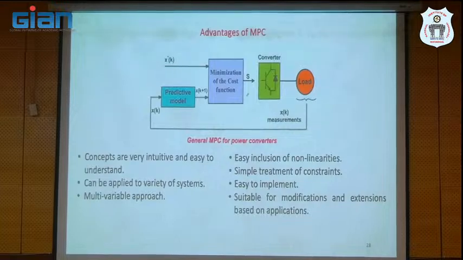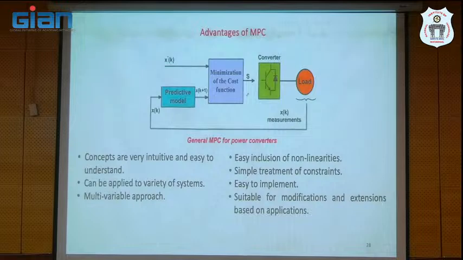But the beauty of model predictive control is that we can give multiple inputs and multiple variables to the system. You can go for a multi-input and multi-output mechanism. You can give n number of inputs and expect n number of outputs, and we can extract n number of control variables also. That is the strength of the model predictive controller.